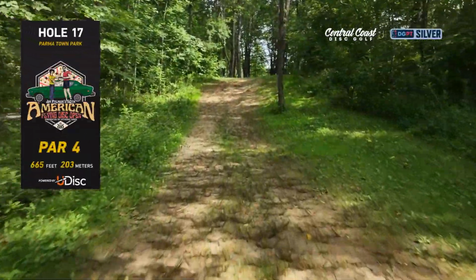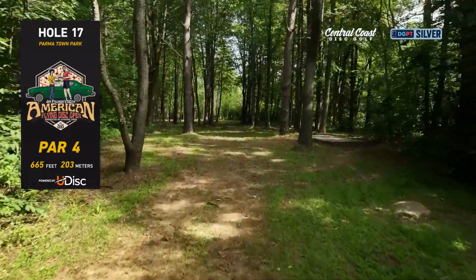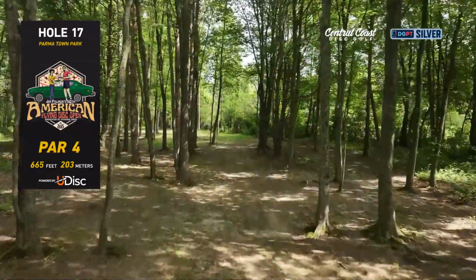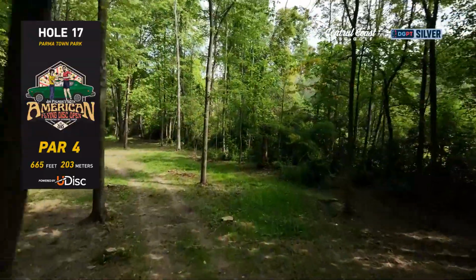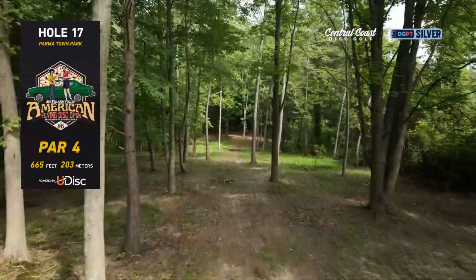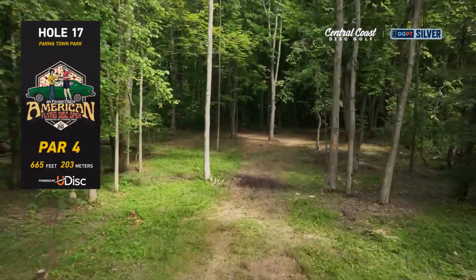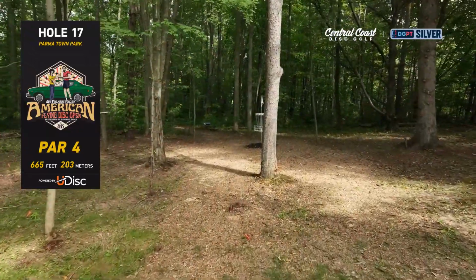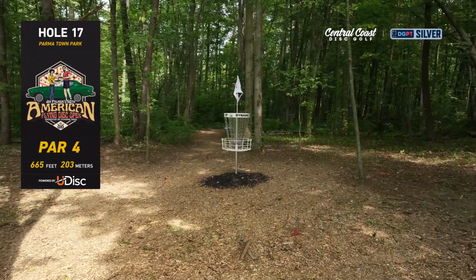All right, short little creek cruise over to the tee pad of 17. Typically, we have a long backup on this hole. It wasn't so bad on this final round. Definitely a demanding shape here. If you even want to consider birdieing, you have to make it to the end of this tunnel to that dog leg, which starts at about 360 feet. Then you have another pretty straight tunnel, about 300 feet, dead straight. A lot of trees in the way. One final tree here that likes to block a lot of shots from parking the hole.